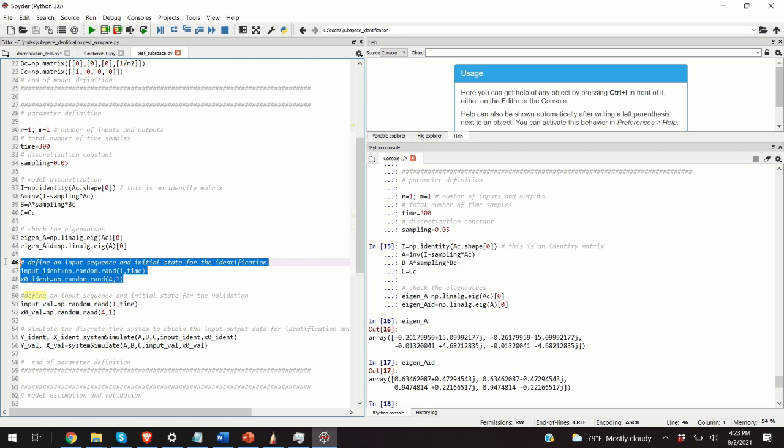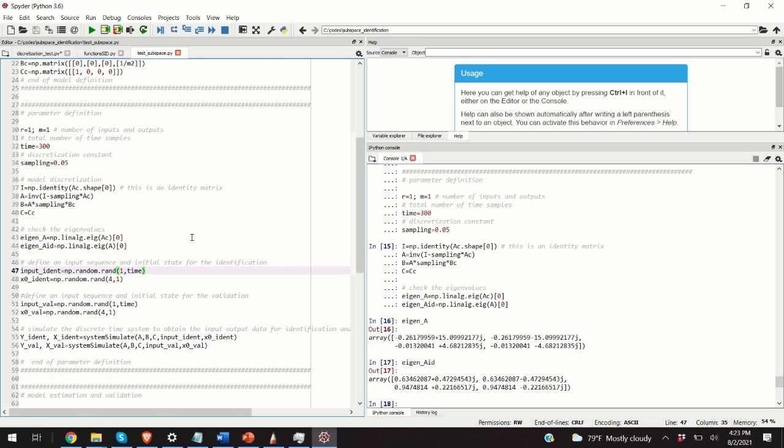And the next step is, of course, to use a more realistic input and to use something that can be used for system identification. So what I'm going to do, I'm going to define a random input signal that's going to be used for system identification. Why am I using the random signal? Well, the random signal will most likely excite all the modes in the system, meaning that our outputs will contain enough information such that we can estimate such a system.